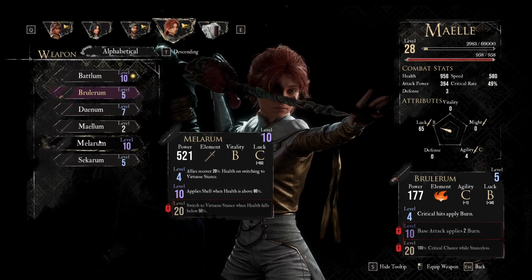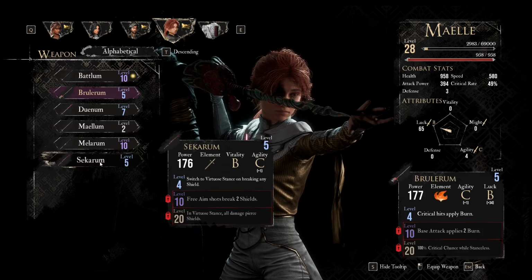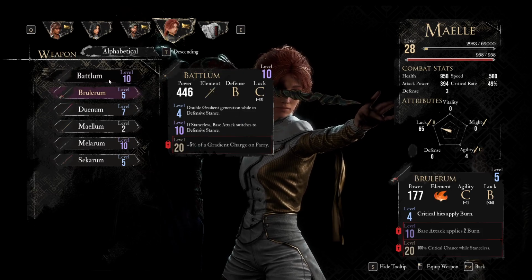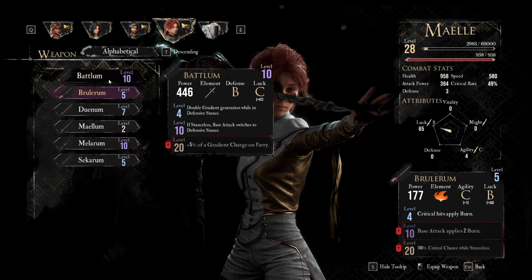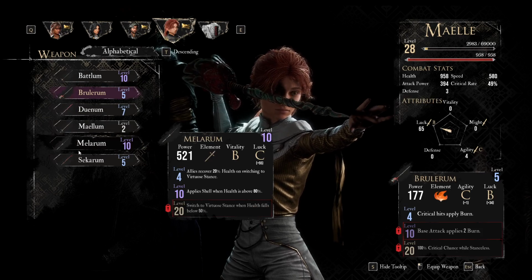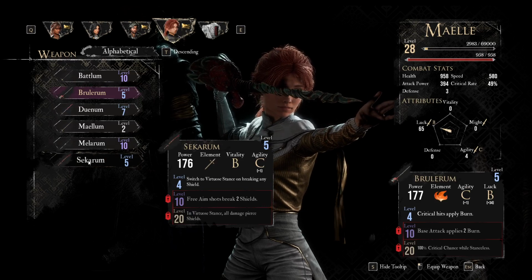I'll recover 20% health on switching to Virtuoso Stance. Supply shell when health is above 80%. Switch to Virtuoso Stance when health falls below 50%. Critical hit, supply burn. Double gradient generation while in defensive stance is stainless. Base attack switches to defensive stance. Switch to Virtuoso Stance on breaking any shield.